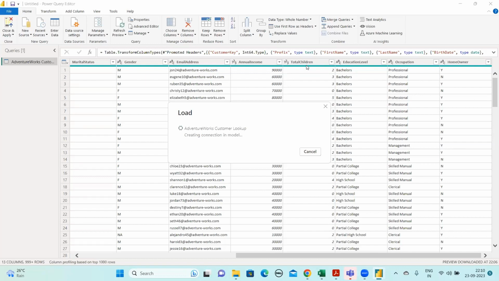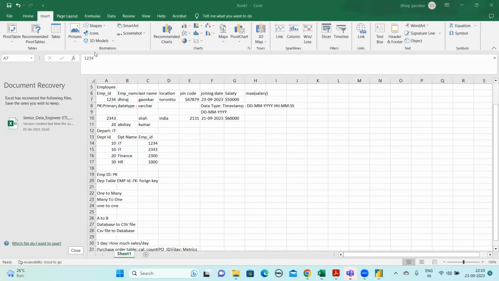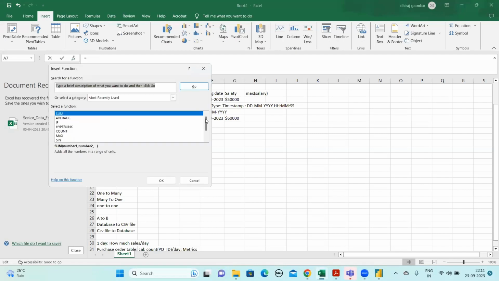Yes, it is available in Excel, but it is the functionality where, as of now, we have done it for the databases we have connected to, and then we are connecting. But here we don't have any databases, right? Where we can directly go and do the function, where you can directly see these are the functionalities that are available: sum, average, counts, max, mean.